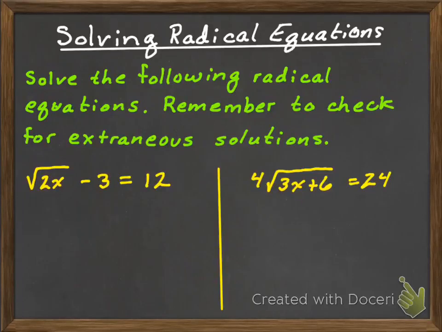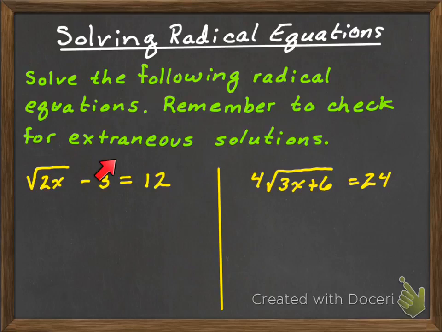All right, so in this section we're going to be discussing solving radical equations, that being square root, cube root, those are your radical ones, and then cubic equations as well. And so when you are solving radical equations especially, you want to remember to check for the extraneous values.